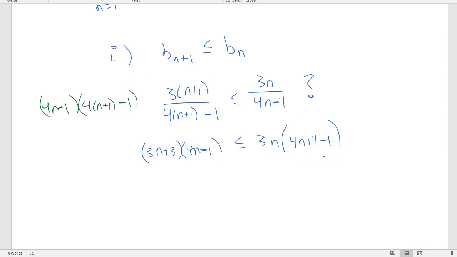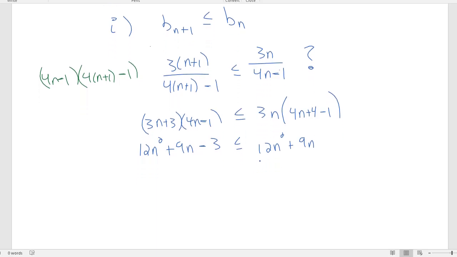So then on the right hand side, let me distribute. The 3 times the 4 is going to get 12n squared, and then 4 minus 1 is 3. So 3 times 3n is 9n. And then I got to FOIL this thing out. So 3 times 4 is 12n squared. And then if I do outer, I get -1 times 3n is -3n, and then 3 times 4n is positive 12n. So I get 12n minus 3n is 9n, and then I get minus 3.